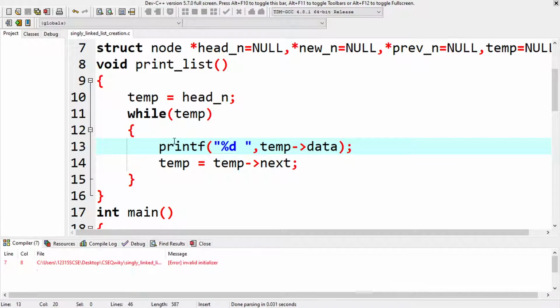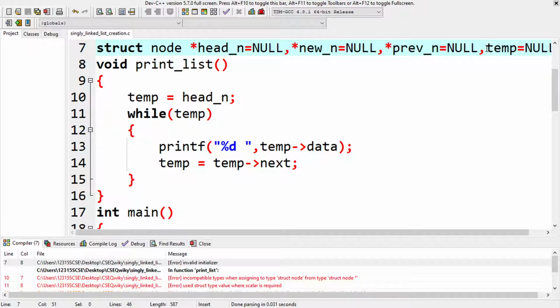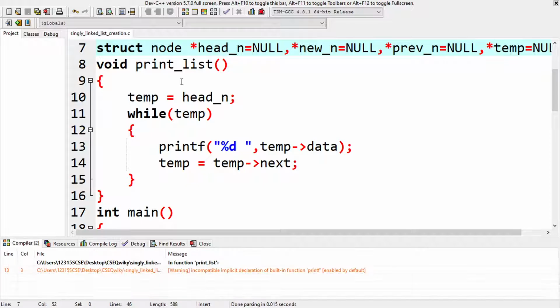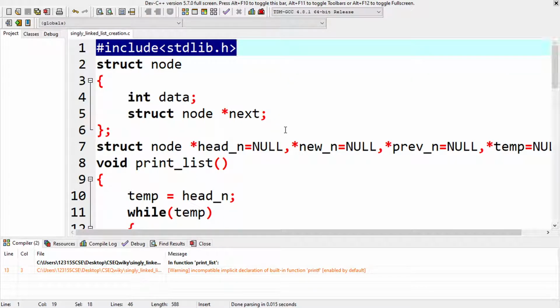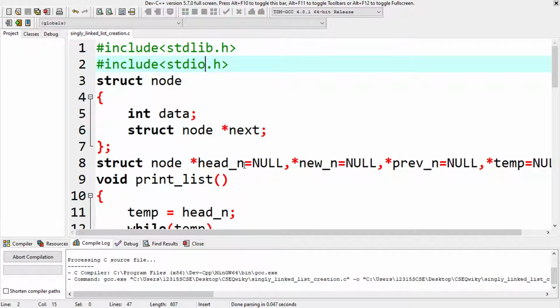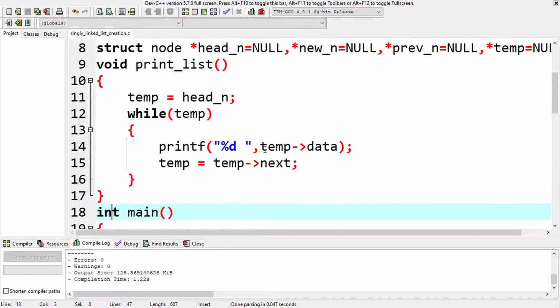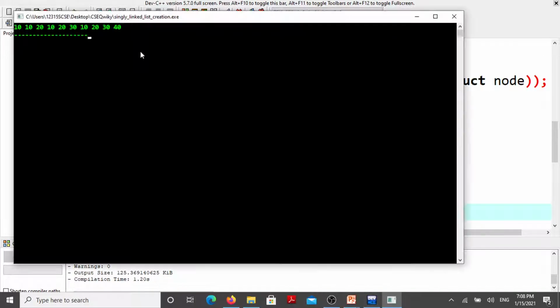Let's compile and see. So this star variables. You have to make sure printf is defined in stdio.h, so I'll attach the header. The header is included. So compilation goes well. So this is the creation. So when you run this one, you'll be able to see 10, 10, 20, 20.